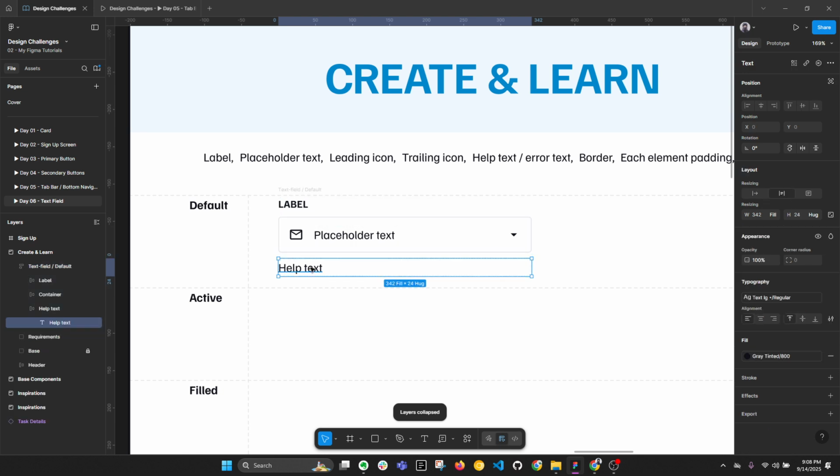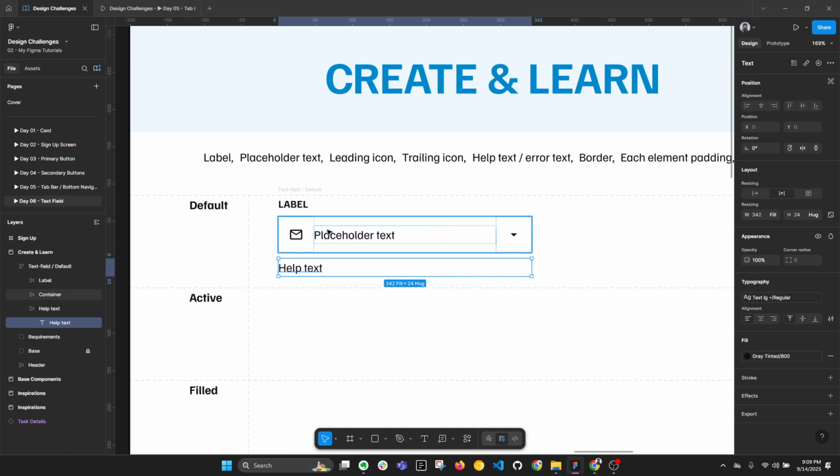Now let's talk about the help text. This is also called helper text and error text. It is situational, means when we need it, we will only use it then. We need hints to communicate with users, and we need error text to help us communicate validation errors and quick feedback on the user's action within the input field.